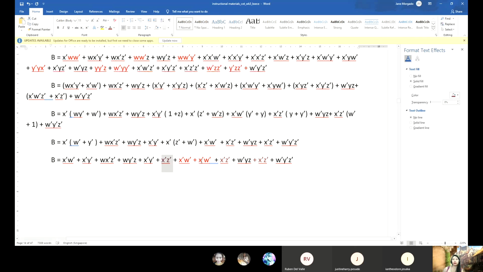Okay, ano pa? X prime, y prime. Oh, meron dito. X prime, y prime. Aha, ano pa? X prime, w prime. Okay, so we have, ano pa? W prime. Ayan. So, yun muna. X prime, w prime, plus x prime, y prime. Okay. Ano pa yung magkakapareho? X prime, z prime. And then, copy natin yung hindi pa natin nagagalaw. Copy lang.